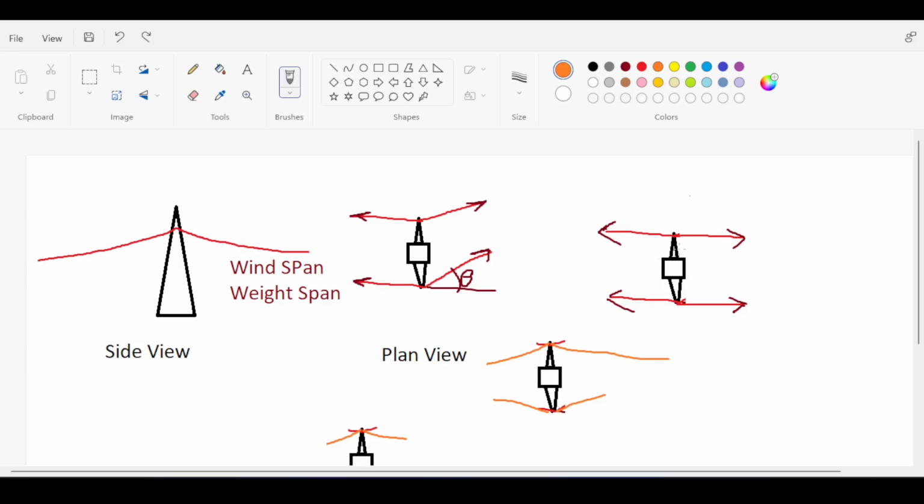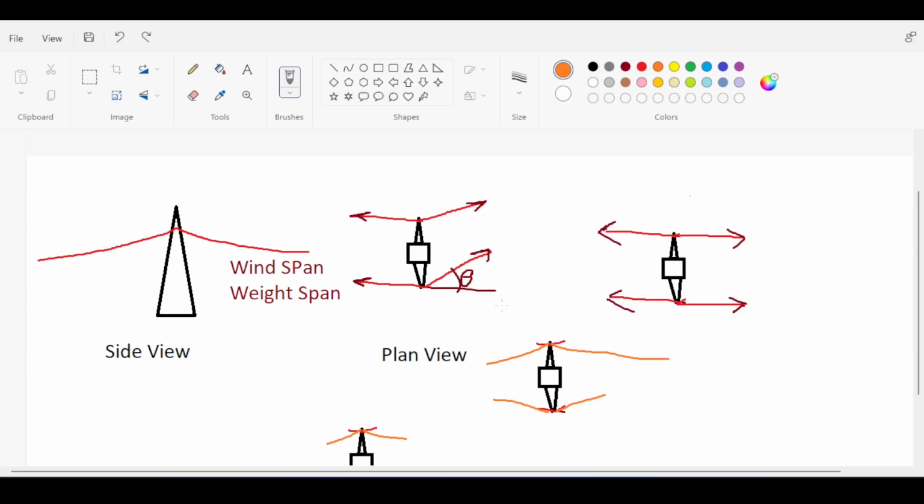Now, this is not always the case. Your power lines are not always parallel to each other. Sometimes the power lines have a line angle from one side to the other, because your power lines could move in angles. And of course, there is one case like this or another case like this. If you have a power line that moves at an angle, then suddenly the summation of forces in X and the summation of forces in Y do not cancel each other out. Here you have zeros everywhere, but here you don't have zeros everywhere.